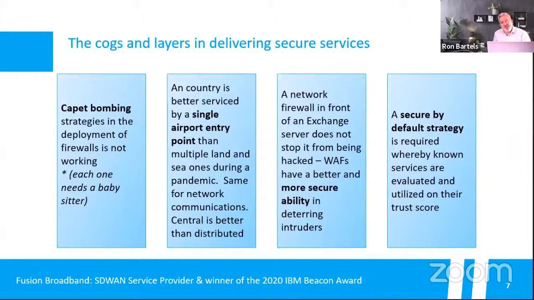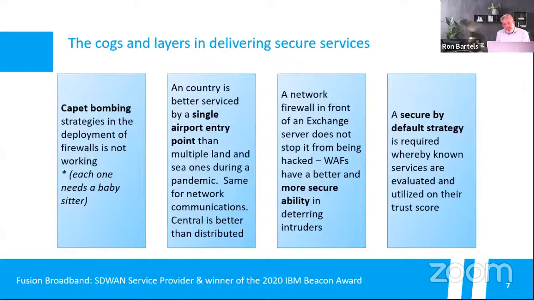In the pandemic, one thing we learned is that if a country wants to secure itself, it has to limit its access on its borders, maybe to a single airport entry point or a minimum of entry points. If it has multiple sea or land entry points as well, the probability of people coming into the country during that pandemic and spreading it further is a lot higher. It is exactly the same when you deploy firewalls. If you've got a central firewall where you choke people and connections to, you've got a lot easier ability to manage the ingress into the network and the security of that network instead of having multiple points across the whole network.